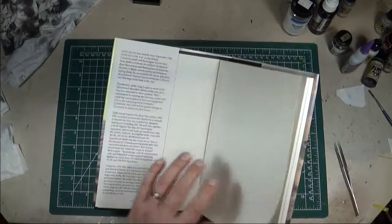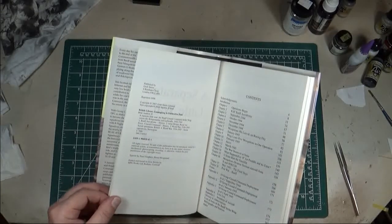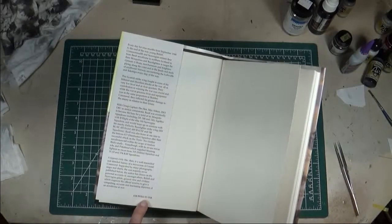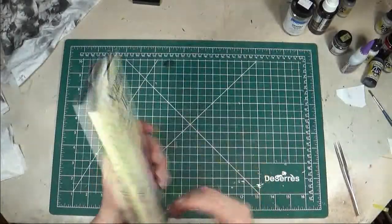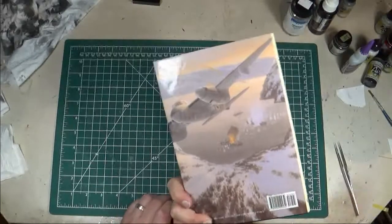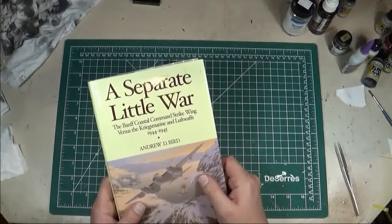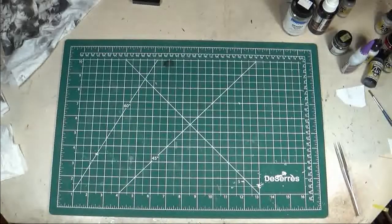So I'm pretty interested in this book. It was published in 2006, so a relatively new book. It's priced at $32.95 US, so it would probably go for $35 to $40 Canadian if you found it in the bookstore. I can't remember which were 5 and which were 10, but like I said, it averages out to $7 a book. I've been following a build on Aircraft Resource Center of a beautiful 1/32 scale Tamiya Coastal Command Mosquito, so this was a fitting find.